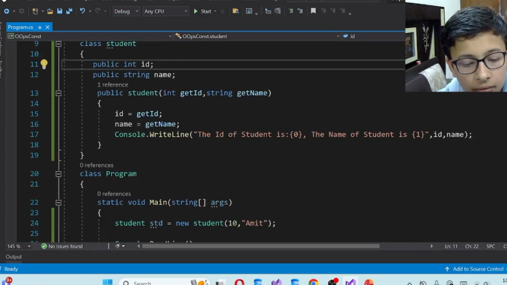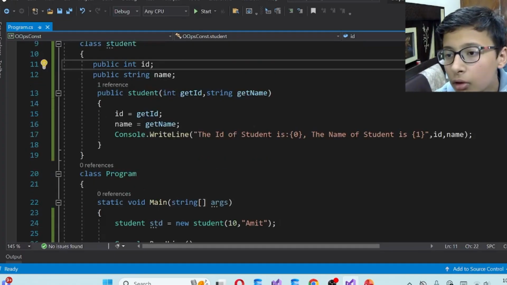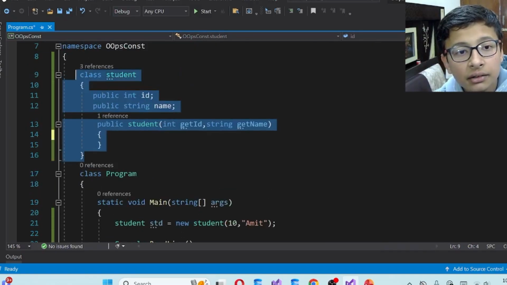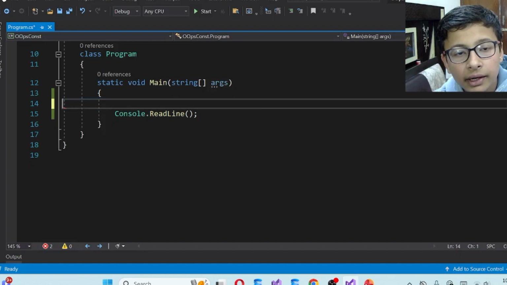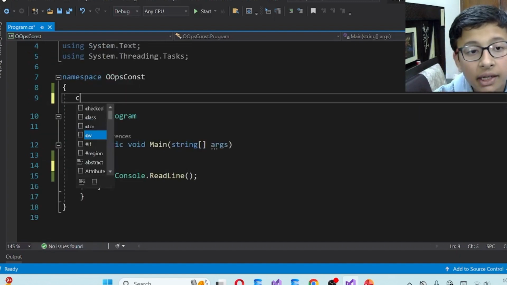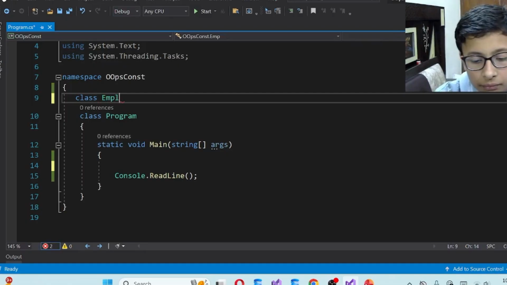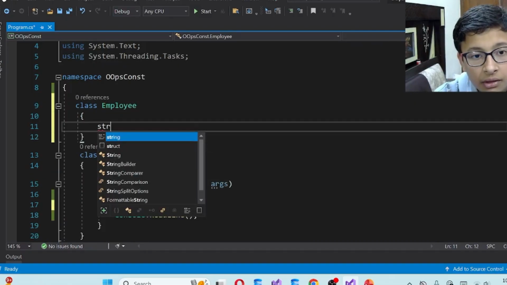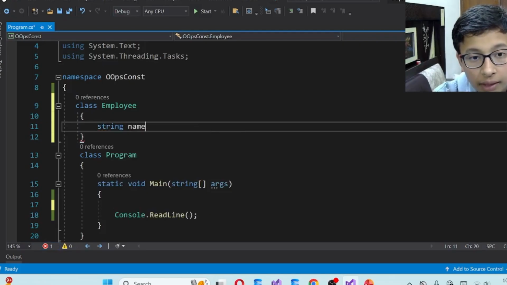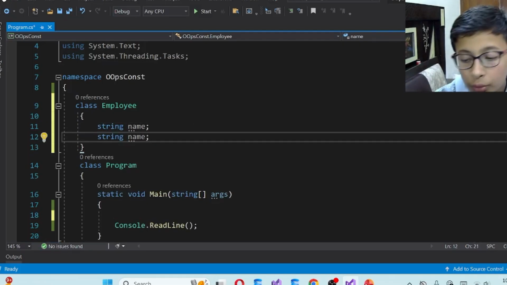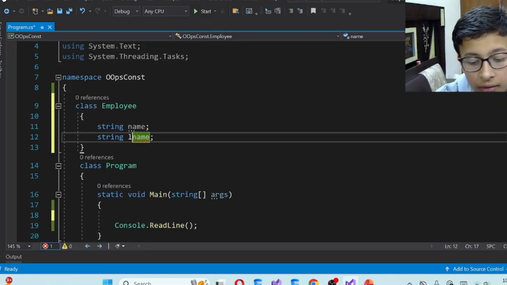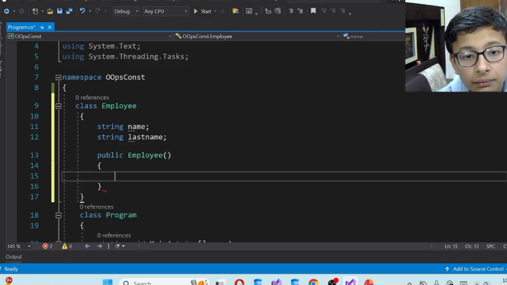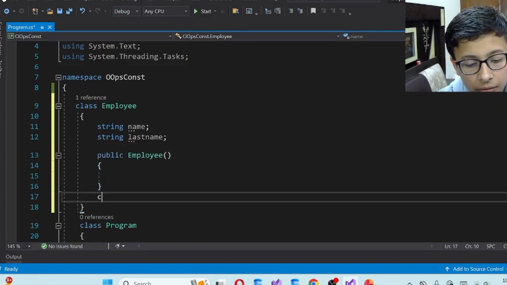Now we will learn about the overloaded constructor. Now let's delete this class in the object. We will create another class of employee. First is string name, Control D, last name, and you will create a constructor and another constructor.